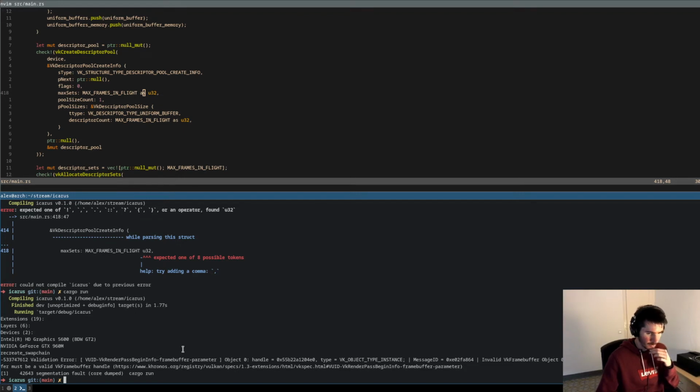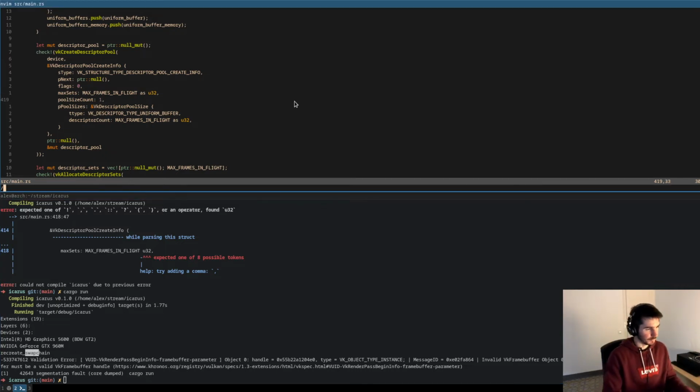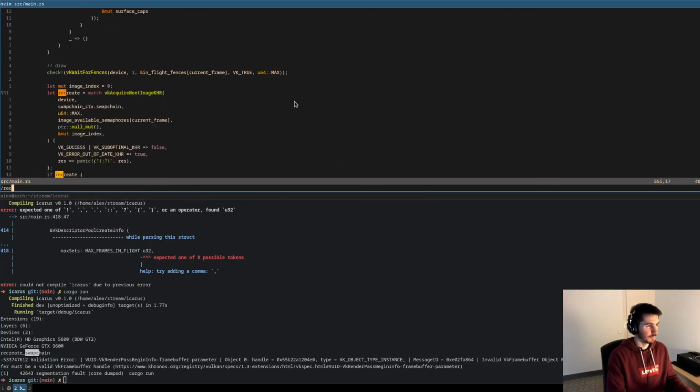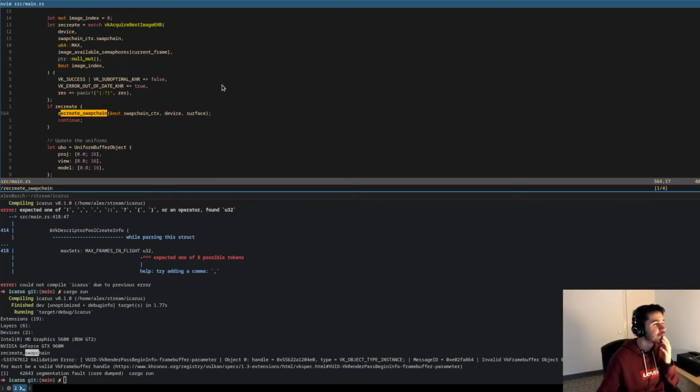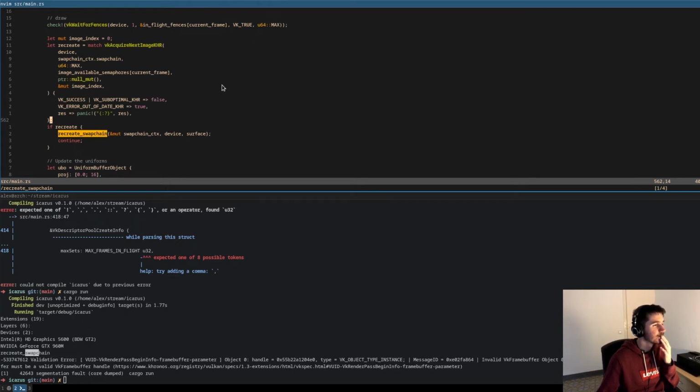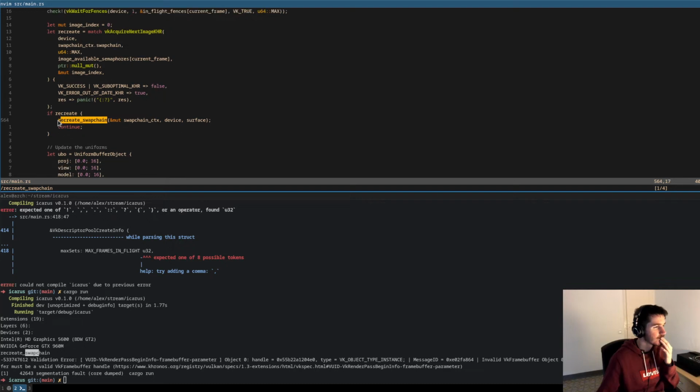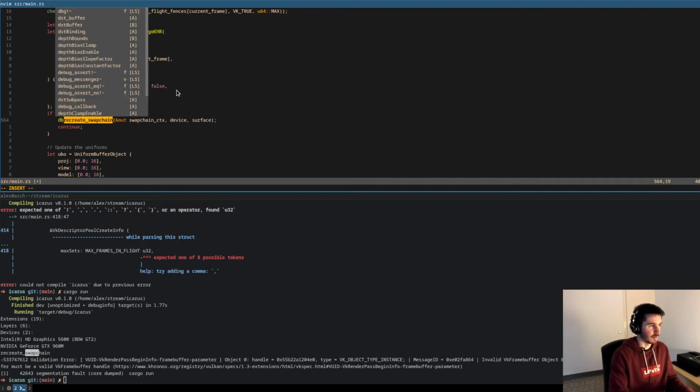Render pass begin info: frame buffer must be a valid VkFramebuffer handle. And we are in the recreate swap chain. Yeah. I want to see why we are recreating the swap chain.